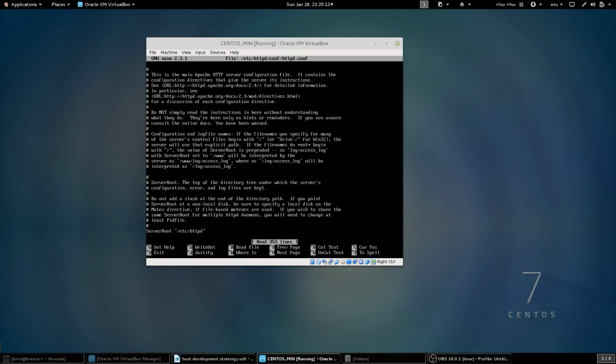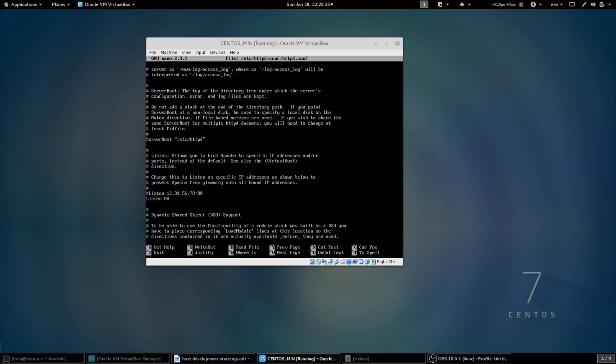So here we are. Might seem a little scary at first when you're looking through this, but a lot of it's comments. It is worthwhile spending a few minutes reading around them, so at least you get a vague understanding of what's going on. As I said, the server root is in etc httpd, which is where we are now. Apache is listening on the standard HTTP port, so port 80.